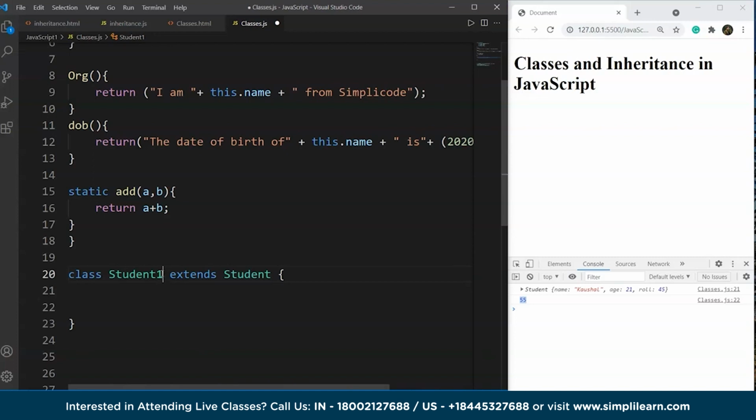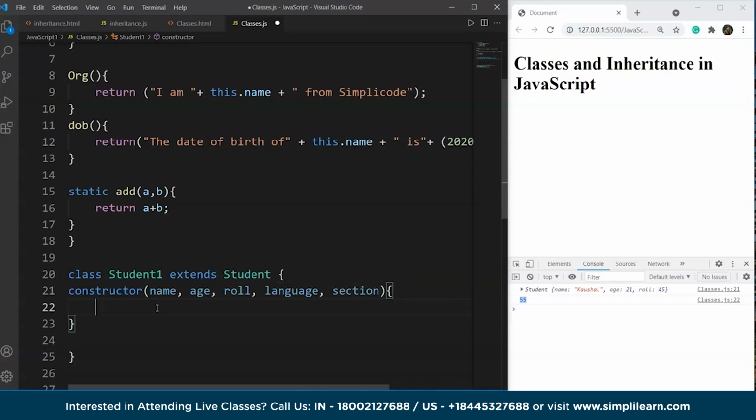Next up, we'll create a constructor function here and we'll pass all the properties we want to be there for the class student2. So we'll pass the constructor function similarly like we did in the previous class. So we'll write here constructor, and we'll pass all the properties we want. The first three properties are name, which we are going to inherit from the above class, then age, and then roll number, right? So let's add two more properties here. Let's say the two properties are language, and then section as well. Fine. So then we have the body of the constructor.